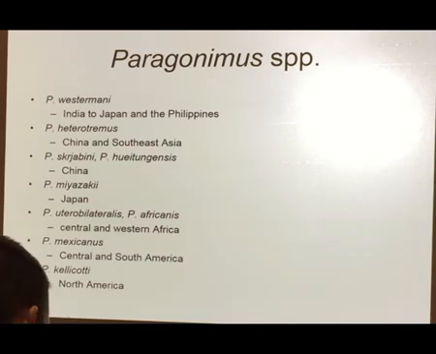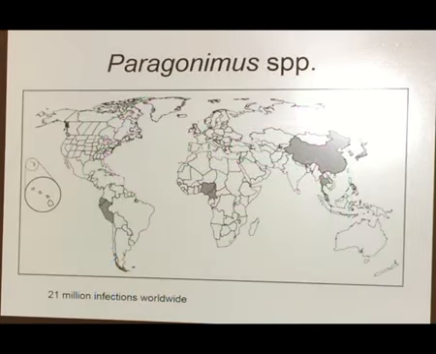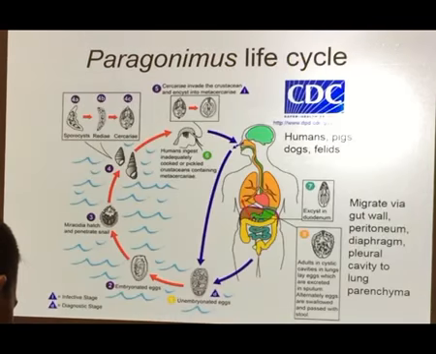But there are others found in Asia and also elsewhere around the world. So in some parts of Central and Western Africa, there are species that are present, and also in the New World. In fact, there's even a species found in North America. I have a little bit more to say about that in a minute or two. So these are relatively small flukes, more along the size of the Opisthorchis and Clonorchis that we discussed, about 1 centimeter or so in length. Here's a map sort of summarizing some of that distribution again. East Asia, principally Paragonimus westermanni, and then some other species elsewhere.